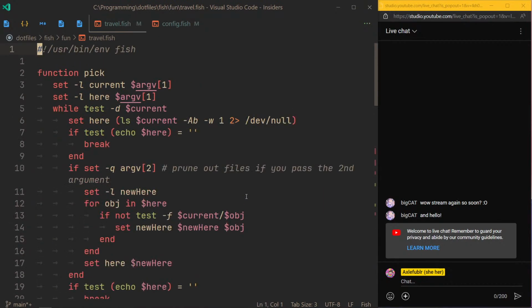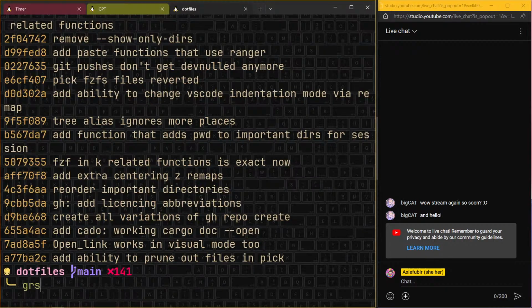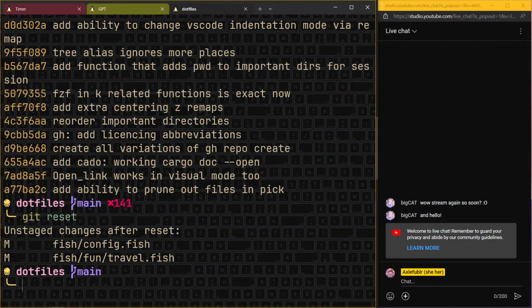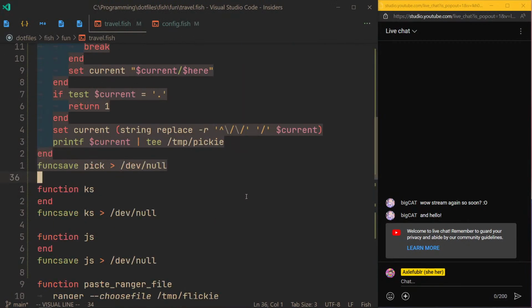Okay. First of all, let's git reset to unstage all files.